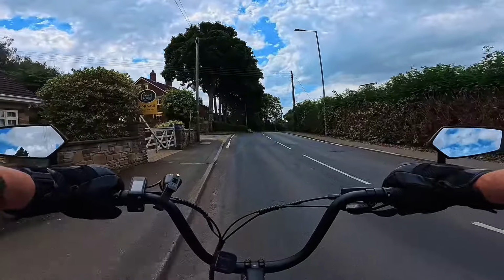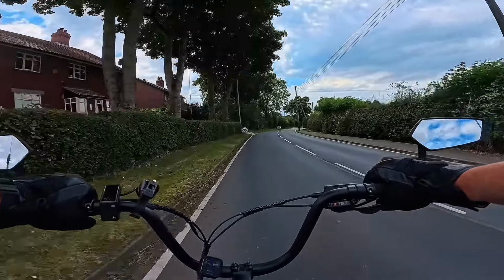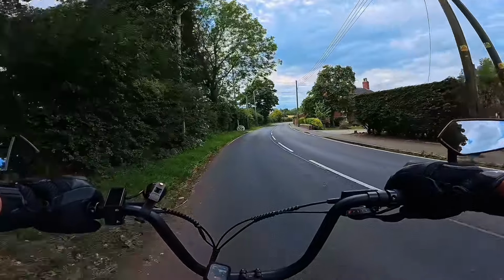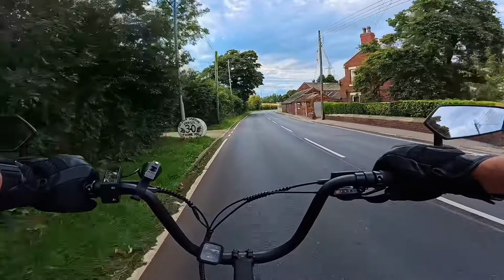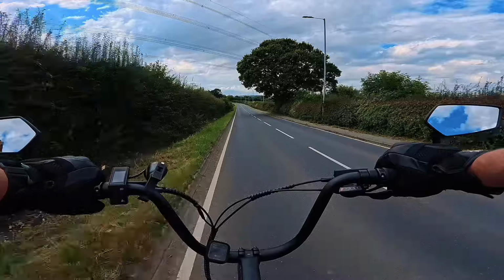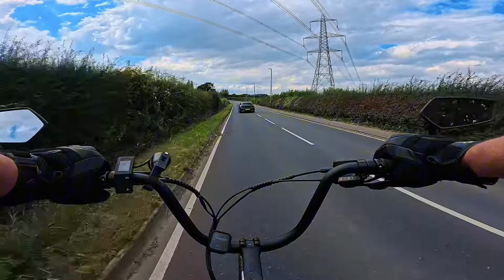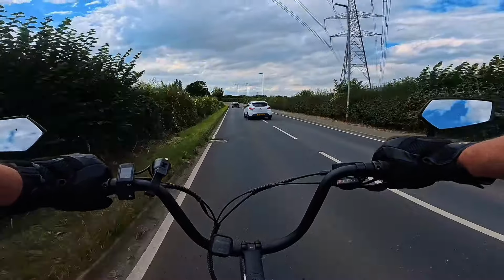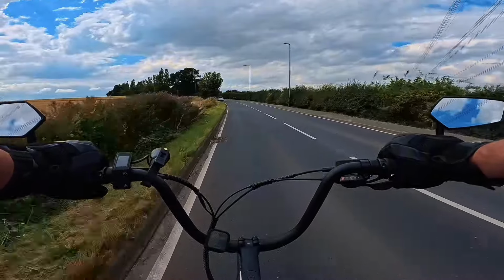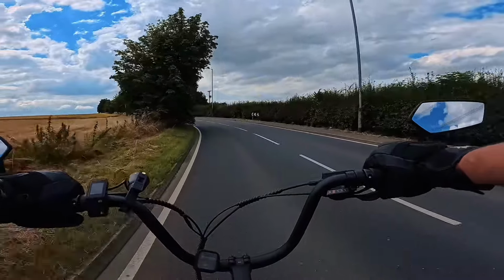Just come up a big hill and now I'm going to go down a big hill, and I have no problems getting up the big hill. No doubt I'm going to have no problems getting down a big hill. All this seems to be stating the obvious. This works so much more intuitively than the Pro, where you expect the Pro to be doing the legwork. I think that's where the secret of its range comes from, that it forces you into doing more work. And to be honest, I don't mind doing that. I want a bit of exercise out of my e-bike.